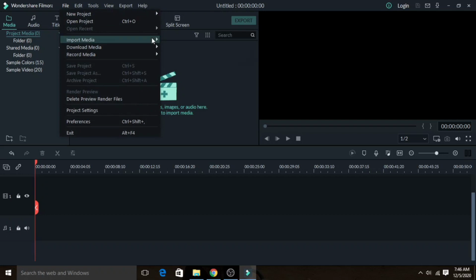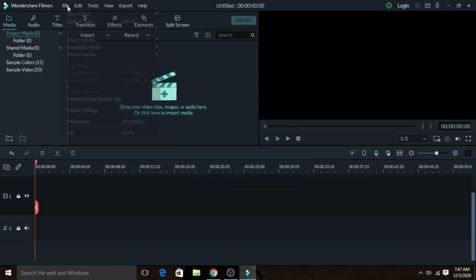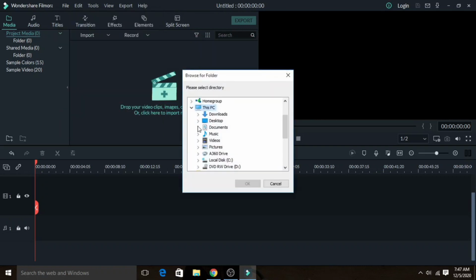So to get started, I already have some samples I would like us to work with, because I emphasized that the network might not be favorable. So I already did some files already. So when you want to import, you can either import a media file or folder. So if you are going with the folder, you can click on media folder. Then you go to the directory in which it is located.